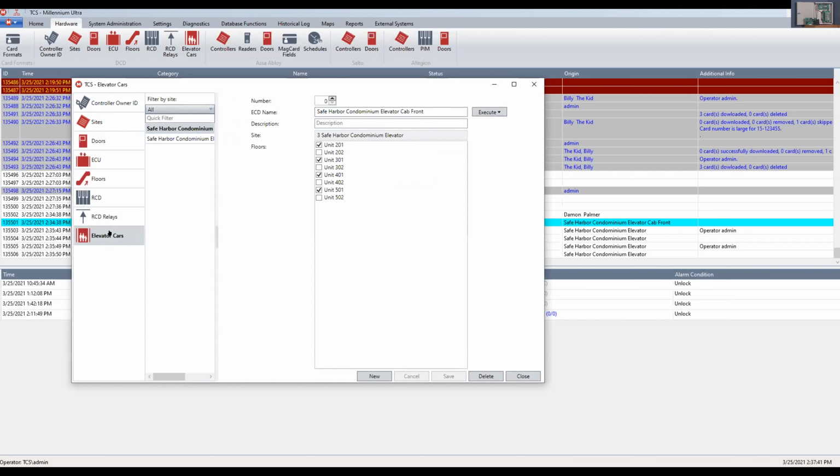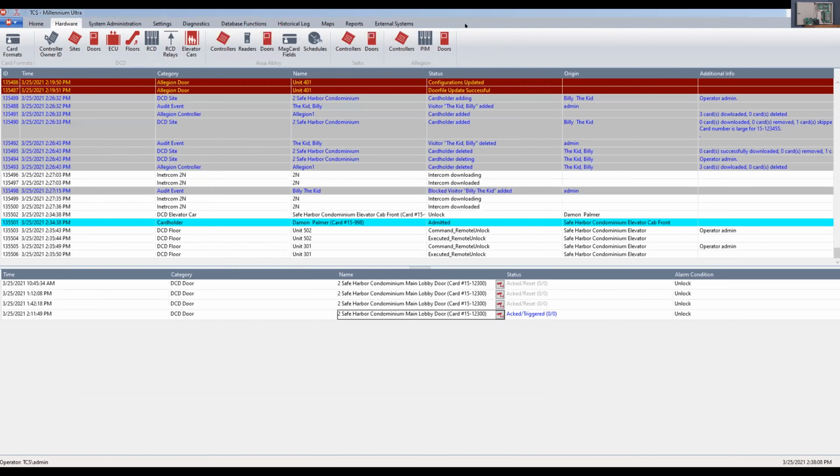And then bottom line is you'll define that elevator car. So the front reader will read 201, 301, 401, 501, for example. And then the rear one will do 202, 302, 402, 502. These are just examples. So it's essentially the same setup. There's really no surprises here. The only difference is the site is already an elevator site to start with. And so that's already been taken care of for you. Okay. So very straightforward.